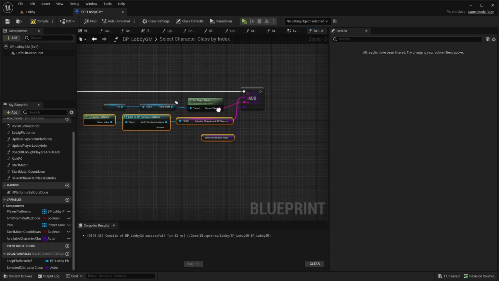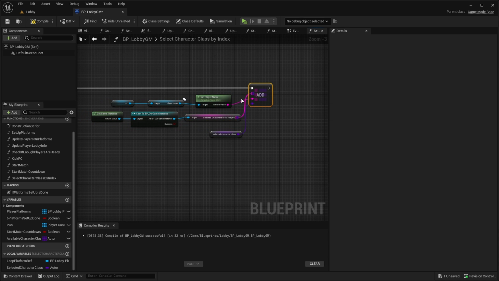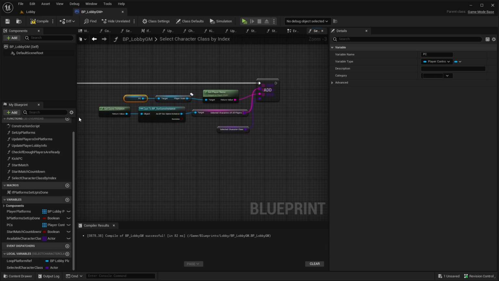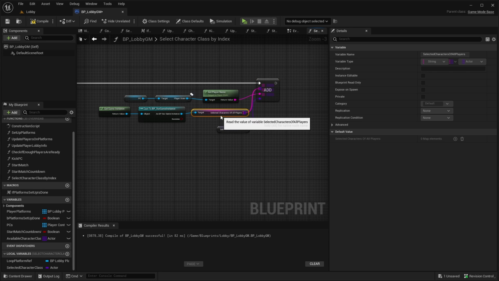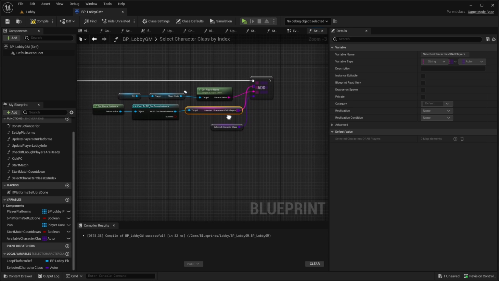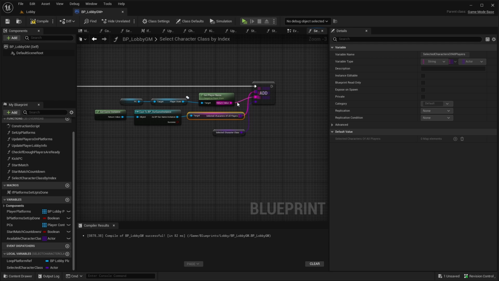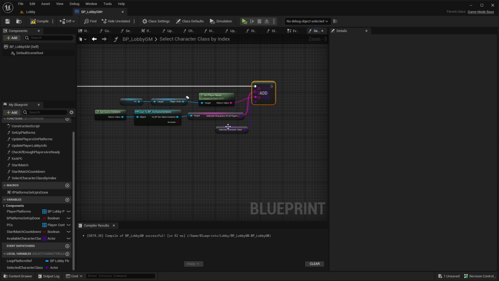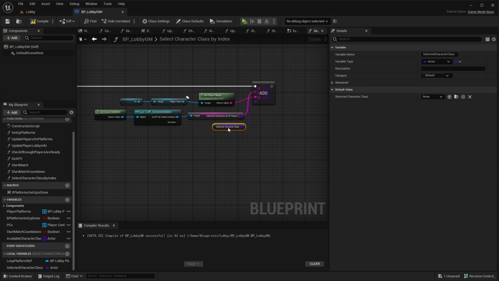So what I just wanted to say is, if the same player is selecting or requesting to select different characters after each other, then it won't add each time a new entry to this selected characters of all players. It will just see, oh, we have this player name already, and it will just adjust or replace the related character class in this map here.